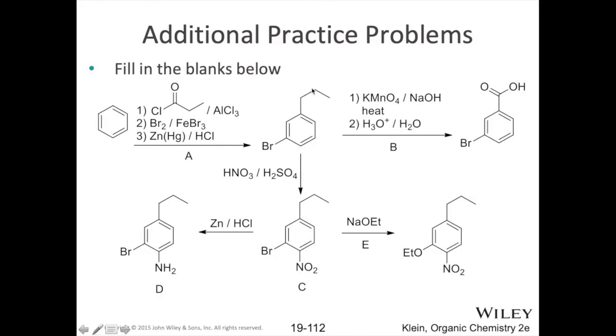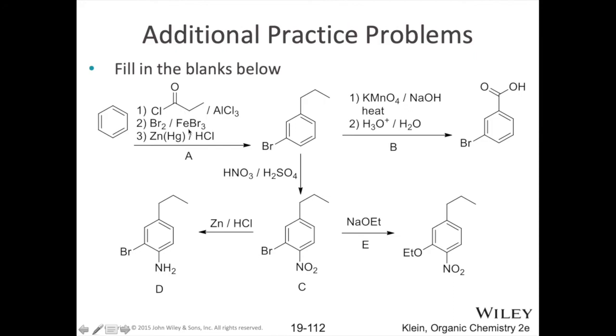Now, again, we know that goes through an acyl intermediate that we can then reduce down to the primary alkyl group. Well, that acyl group is going to be meta-directing. So it makes sense that the first step is to add on that acyl group. So we do a Friedel-Crafts acylation, with the necessary alkyl group on our acyl chloride to show up here. We then add on our bromine, using bromine and either iron(III) bromide or aluminium bromide. And it's only then that we reduce our acyl group down to this alkyl group.